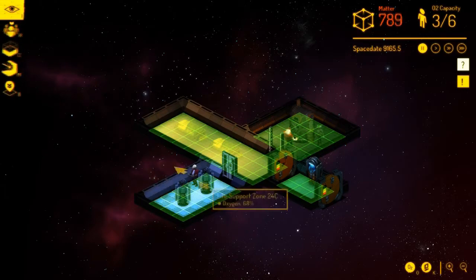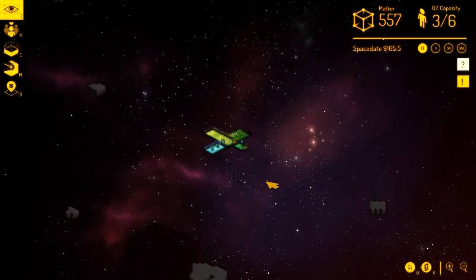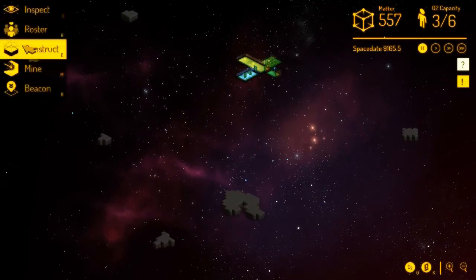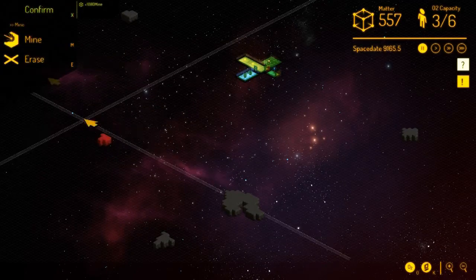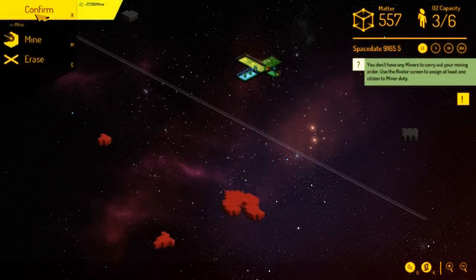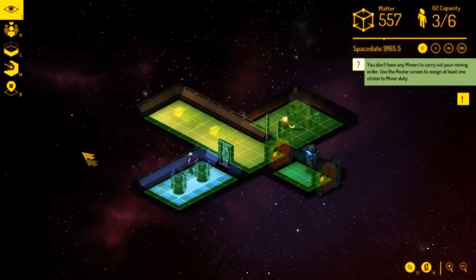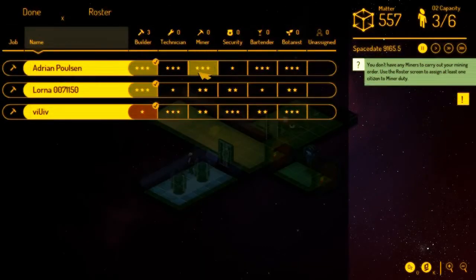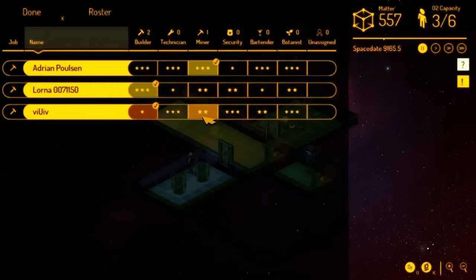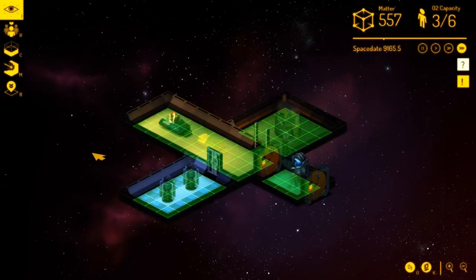No. Okay. Two beds. That's as many beds as we get in our little space place. Alright, let's set you to mine, and you to mine, and you to mine. Boop. And it's a very floaty zoom. Let's get the miners back to work. Hey, we're actually keeping up. Awesome. Good work, Oxygen.